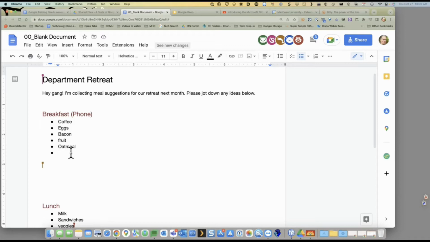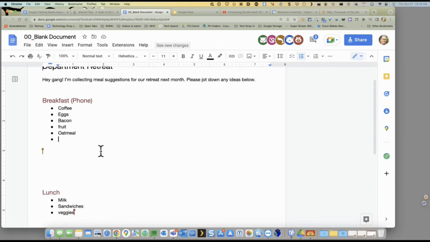Here we have one document. We're all using the same document. This is the official document. The other thing is, of course, both of you can't type in the same space at the same time. It's like parking. Two cars can't occupy the same space, but you can see where each other are. So it makes it a lot easier to work on these things.